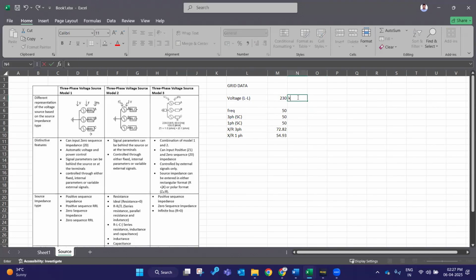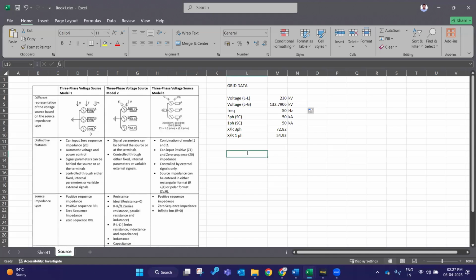So this is kV, and this is kiloampere. For our calculation, in some cases, we need line to ground RMS also. Then it will be simply 230 divided by square root of 3, so 132.7906 is there.